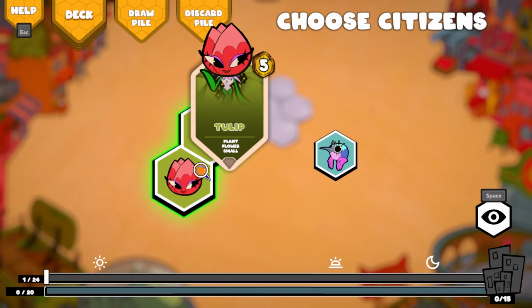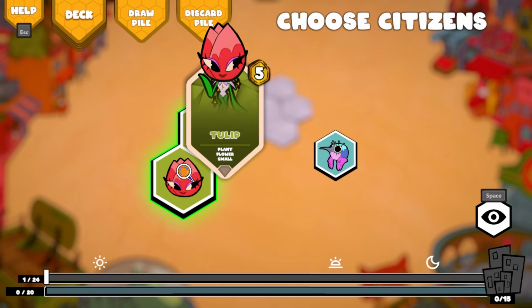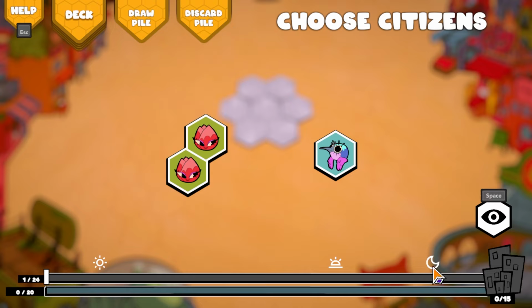Here, let's see, we can just go ahead and start by putting down our tulips here. Our tulips do give us 5 points. Now, let's take a quick second to look at our UI. The most important part of the UI is down here below. So you have your full day, so you have 24 hours in order to get as much money as you can. But once you hit your threshold, you're basically done for that day.